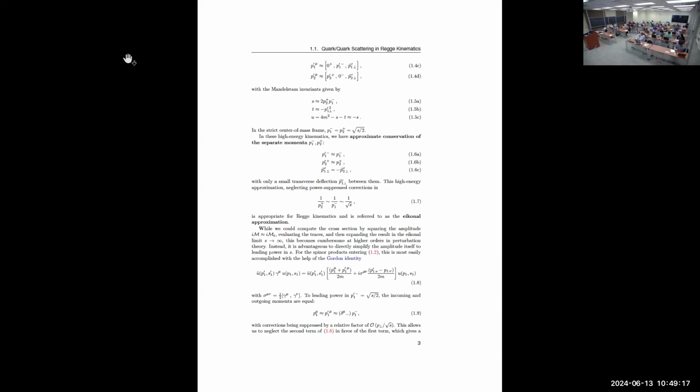The easiest way to specify the kinematics is using light front coordinates. I'm assuming by this point in the summer school that you have seen light front coordinates at least once or twice. Is that true? Sort of. These are also defined in the appendix. If you need a refresher, let me write these down now. The point about light front variables is that they're really useful for describing high energy scattering.